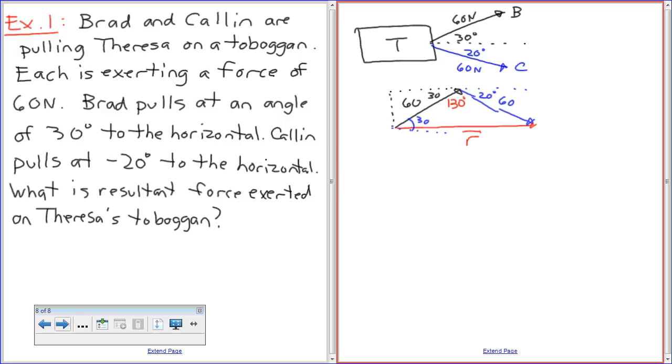What we said is, an entire line is going to be 180, right? So if this is 30 and that's 20, we just did 180 minus 50. Why can't you just add the two angles together? Well, because the vectors aren't added like this, right? The vectors have to be added this and this is the way they have to be added. So that's why you can't just directly look at that.